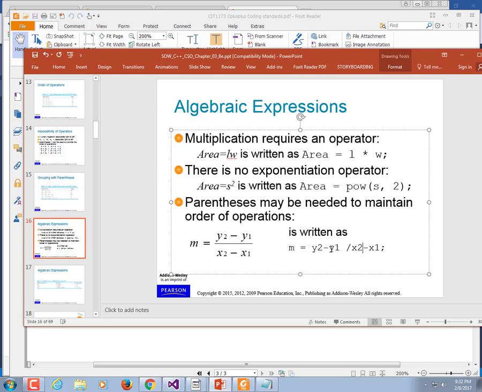Yeah, it would do that division. And then it would subtract that. So it's like it was written like this. That's how it treats it if I didn't group this stuff with parentheses. So instead I group it accurately with parentheses as I had it.